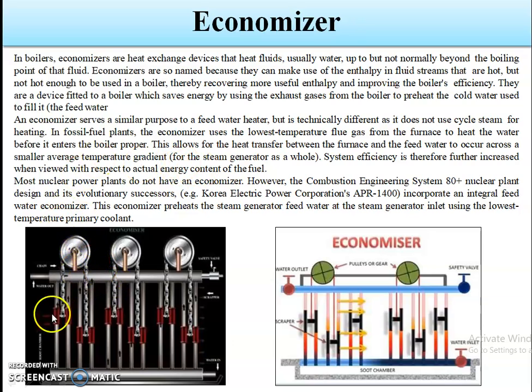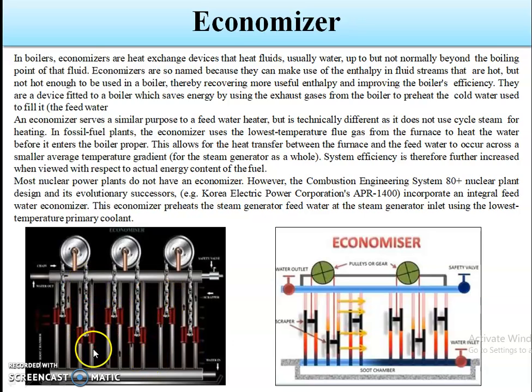The economizer is generally used in the boiler of a thermal power plant. Here, the hot flue gases pass over the tubes of the economizer, and water is circulated through the tubes. This water goes to the feed water conditions. When the hot flue gases touch the tubes, heat is exchanged and the feed water is heated. That improves the efficiency of the boiler, and we also use the economizer to improve the boiler performance.